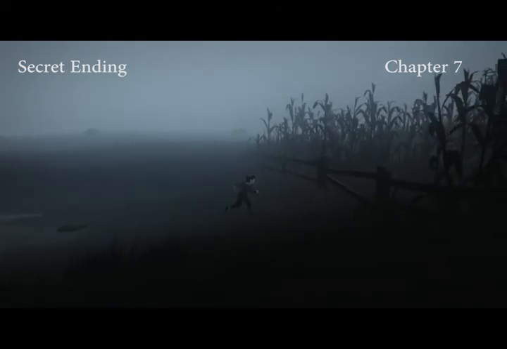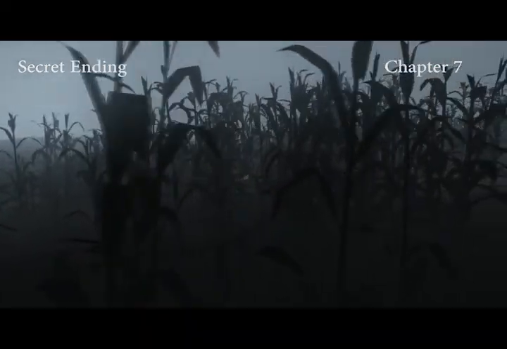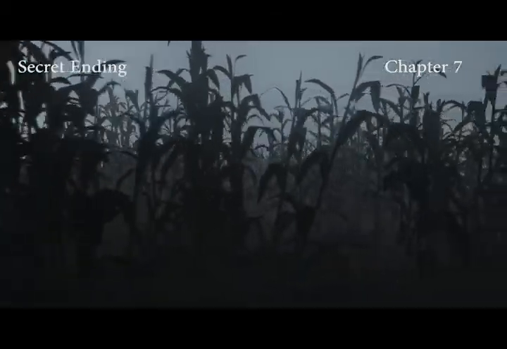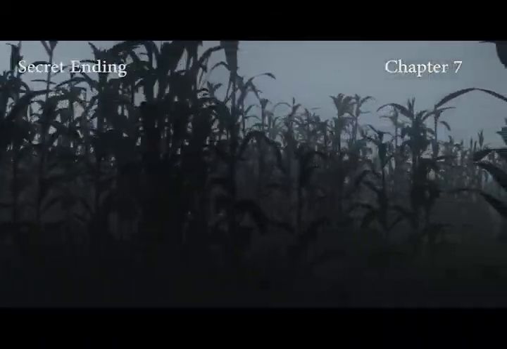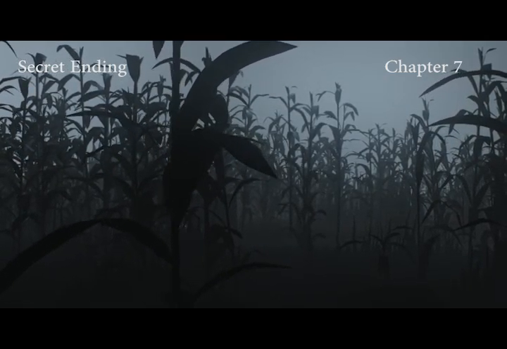Hey guys, so we're back here at the cornfield. We're going to show you how to do the secret ending. So we're here in the cornfield again, holding X, or interact, to try to find... I think it's right here. Yep, it's right there. Find the hidden bunker.